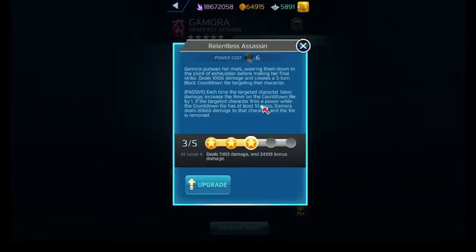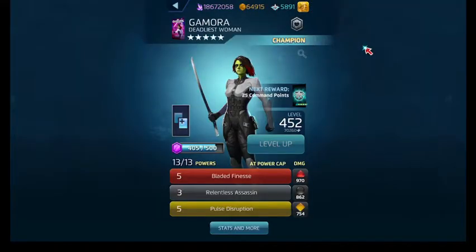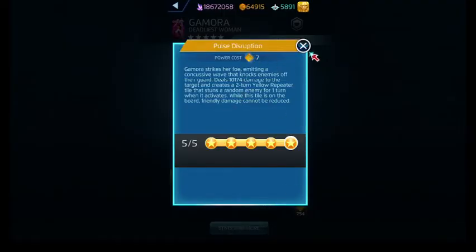Very rarely we're ever going to get the passive portion of this here to fire off, but you know, again, free damage. And then finally Pulse Disruption, which I know for a fact it does cost 7. It does damage to the target. It creates a 2-turn repeater tile that flat out says, yeah, all the damage that we're going to do can't be negated. So no Scarlet Witch, no Colossus shenanigans. And then when a repeater tile reaches 0, it will stun a random enemy for 1 turn. Team tile cost 7.